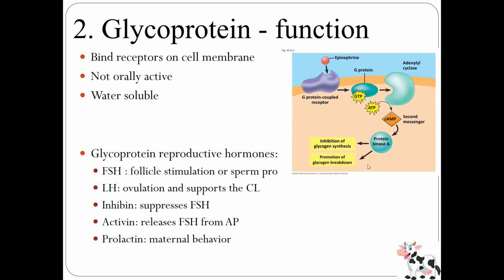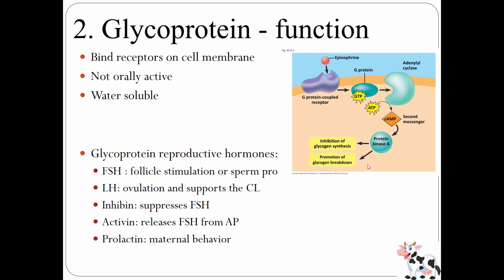So as we look at how these glycoproteins function, this figure briefly shows something that we're going to study more in depth in the next couple of lecture videos. This is a secondary messenger system. When it comes to how these hormones function, we can take FSH as an example.